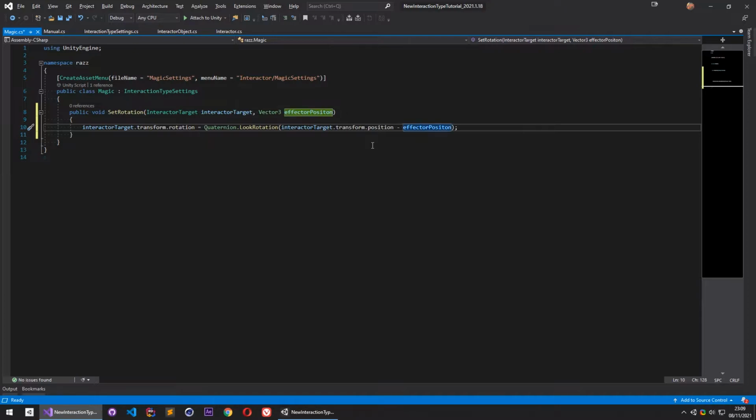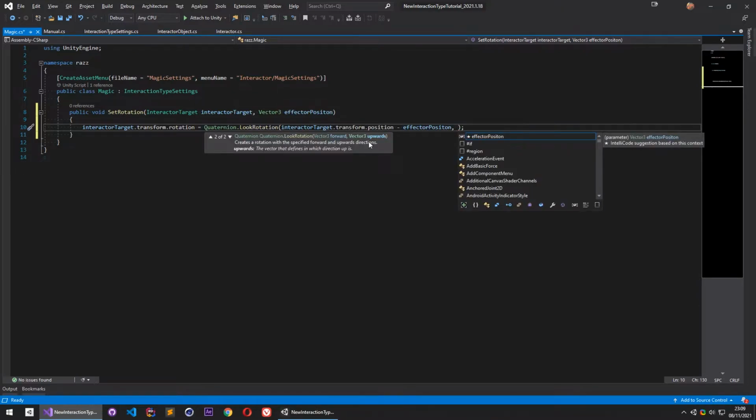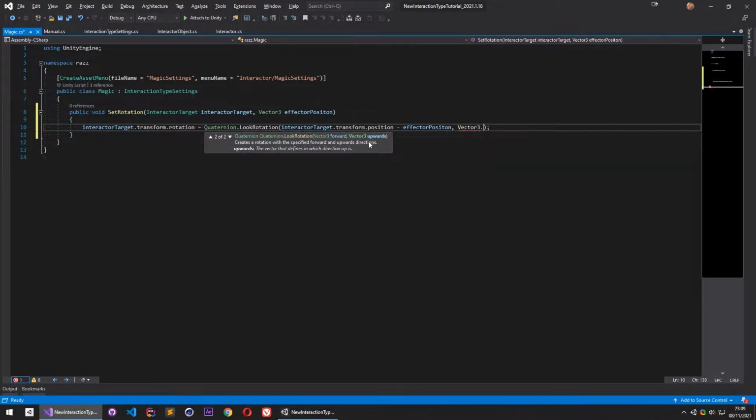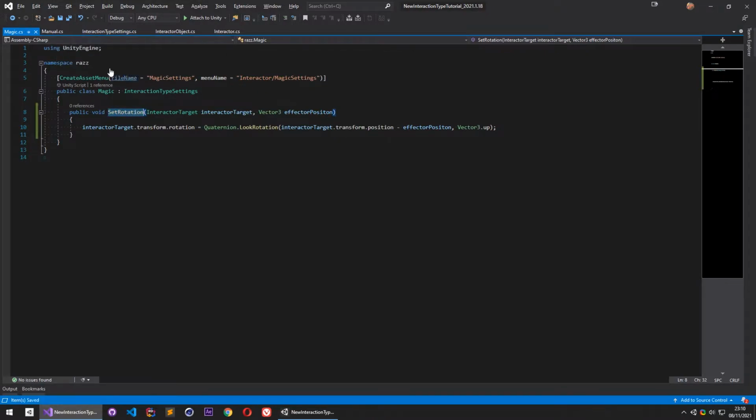So this will give us the needed direction over here, and the upward direction will be a regular Vector3.up, the world up direction. So we are good right now, and we need to call this method over here.